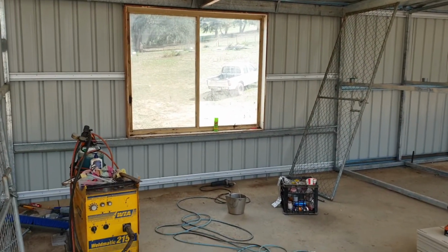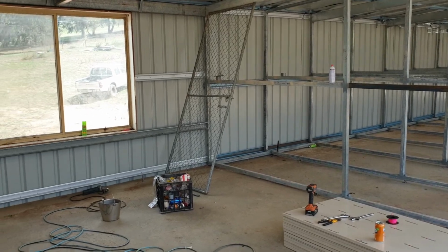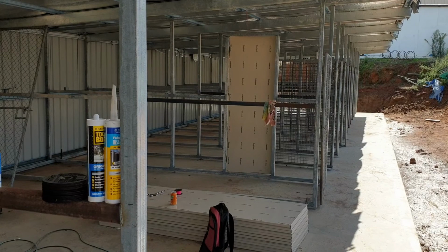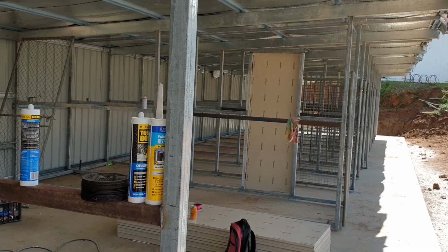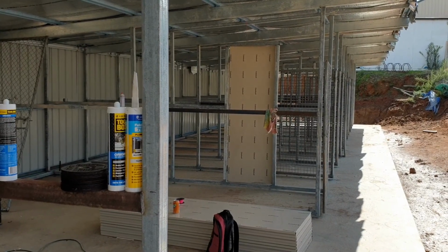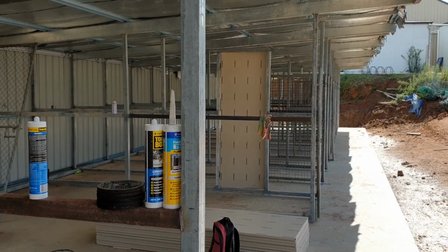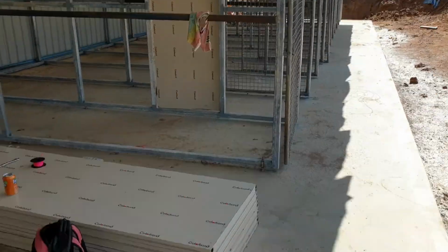So this is where we'll do a bit of dog wash, and there'll be water, power, refrigeration, all sitting in this room here. And we've got a nice window, and what's going to happen on the front here, you'll see in the next few videos I suppose, between this area here there'll be a nice big cream sliding door, which is courtesy of one of our neighbours over in the Kiwa district. That was selling a door, and just to give you an idea, a 2.1 by about 2 metre slider, second hand was about $125. So you don't have to go out and spend $900 to $1,500, depending on what you're going to buy, for some of the stuff. If you look around for the materials, you can really save yourself a lot of money, a bit like Dave's done with these doors here.